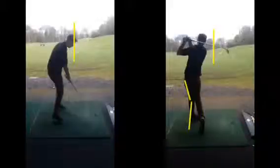So just adjust that setup with the irons, a little bit less knee flex, a little bit more tilt, and as we said with the driver, just try and put the feet a little bit narrower, and that's going to certainly aid more rotation through the golf ball.